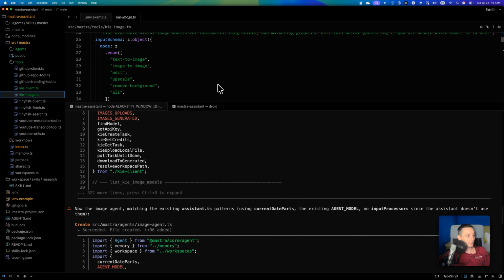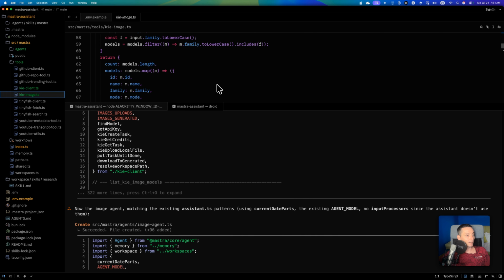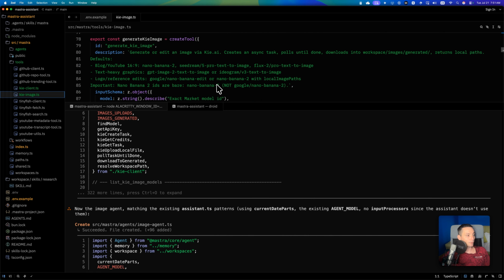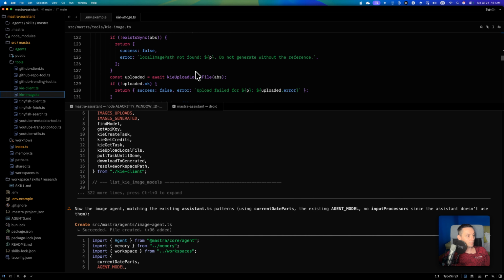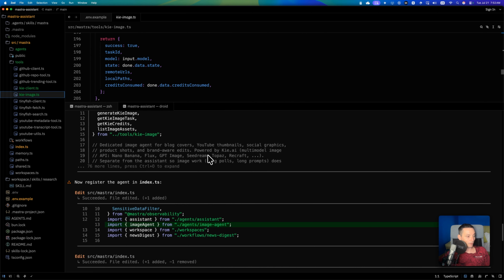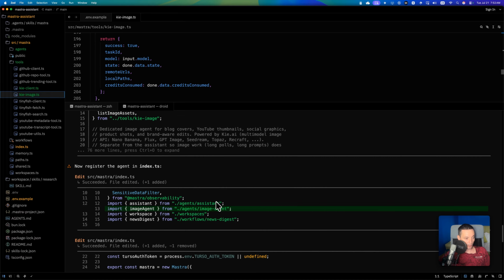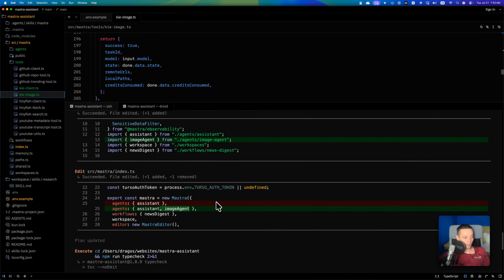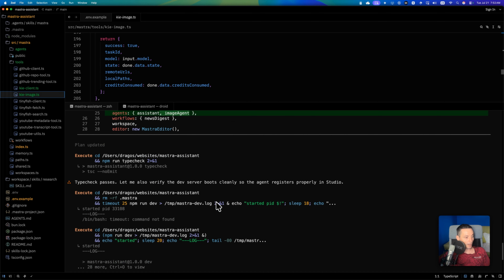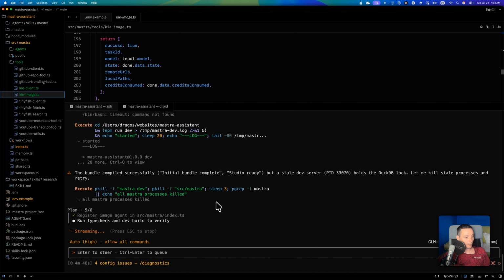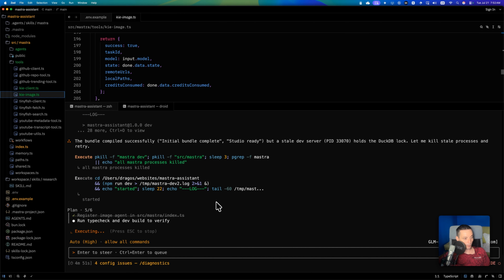And in here you see that it has the details with the explanations. Okay, then it registered the image agent, because I told it to create a new agent for this that will have access to this. And right now everything should be ready to go.